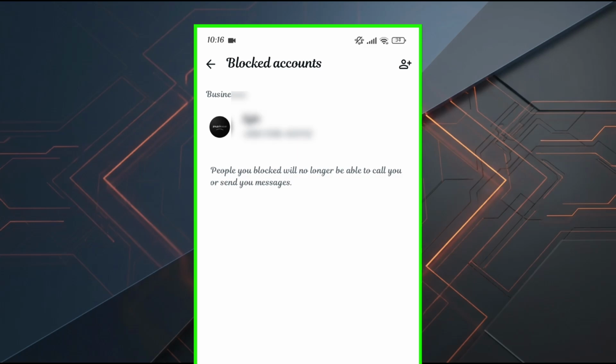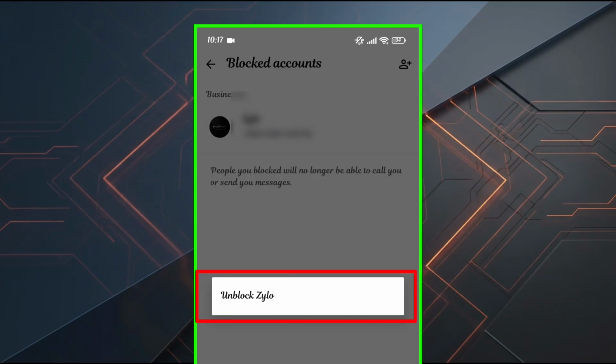On iPhone, hit the edit button on the top right corner. A red minus icon will appear. Tap it quickly. The unblock option will pop up. Press that. For Android users, super simple, just tap on the name. Unblock will pop up instantly.